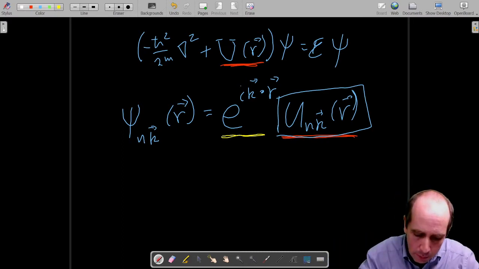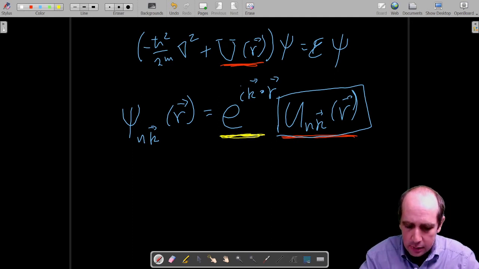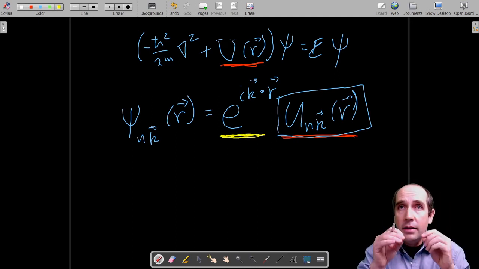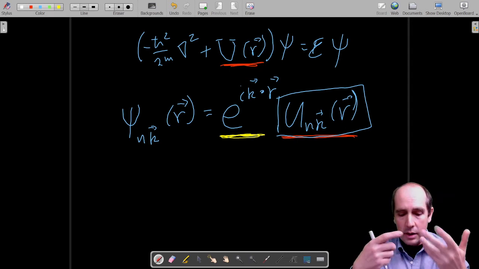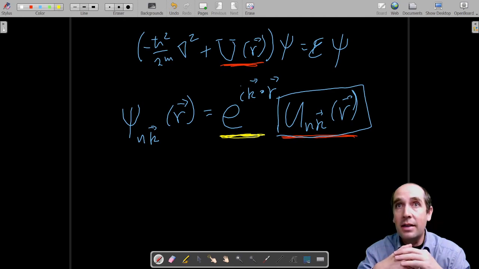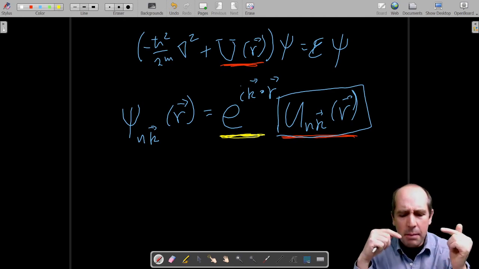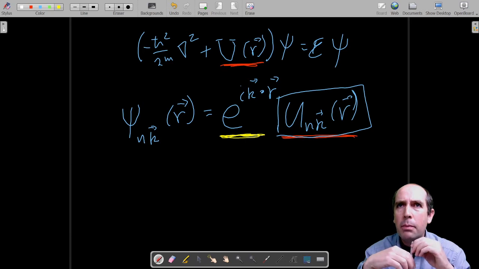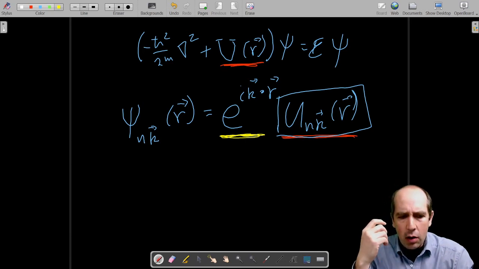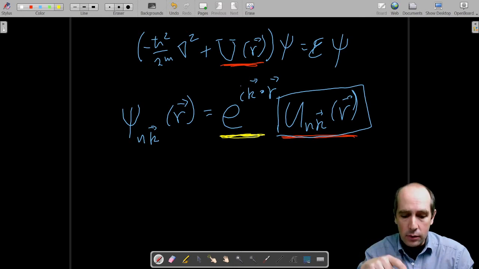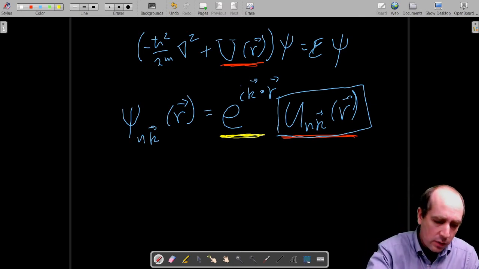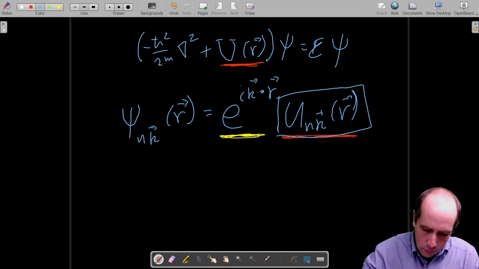But we have this other part, the e to the ik dot r. And this basically is a plane wave with a k vector in the direction given by this k, which, if you remember, k comes up as a label, or comes out of constructing what we call the reciprocal lattice, and not just the reciprocal lattice. It can only acquire certain values within what we call the first Brillouin zone. So I'll just make a little drawing.